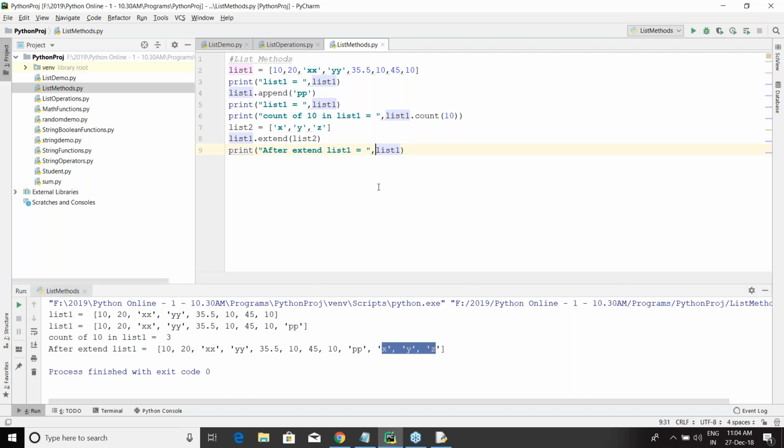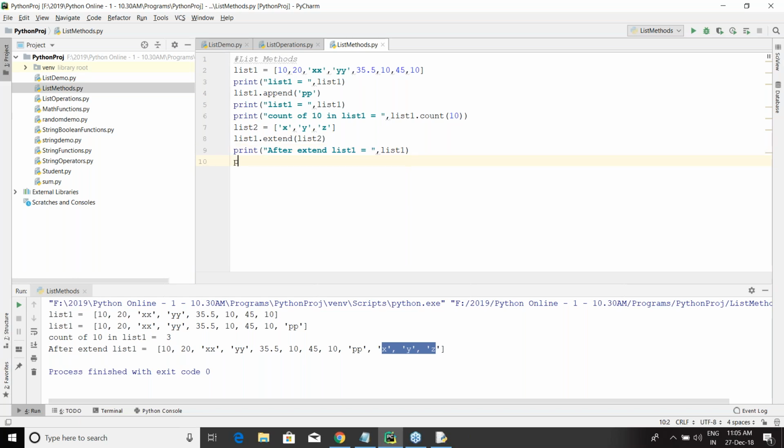When you want to add a sequence, such as one more list, or maybe some other element, it can be a tuple also, which we'll see in future. When you want to extend, we use this. We have to pass a sequence. But append takes only an element. With extend I can pass one more object, one more list also. That is the difference between append and extend. Clear? If it is only an element, use append. If you want to pass one more list, use extend.